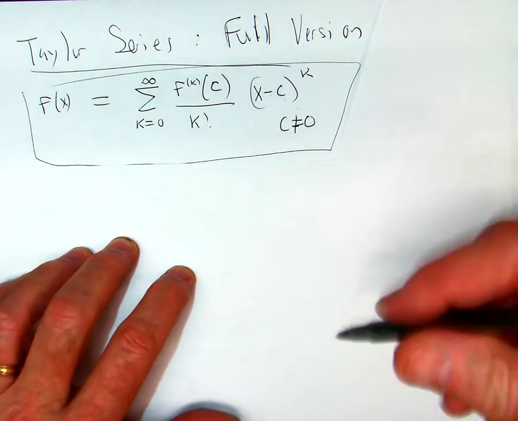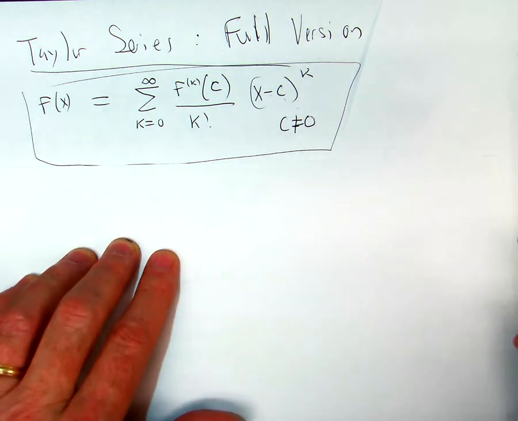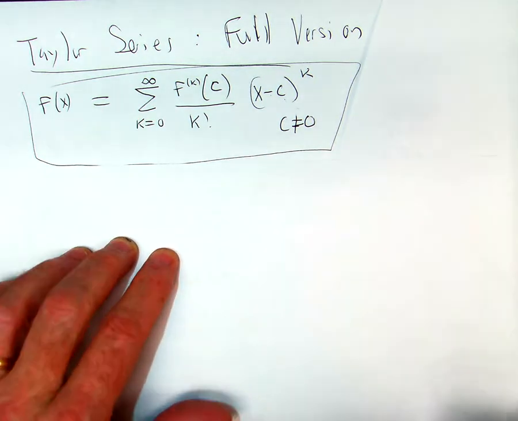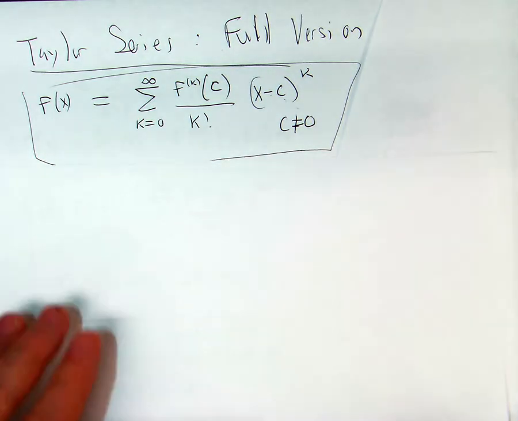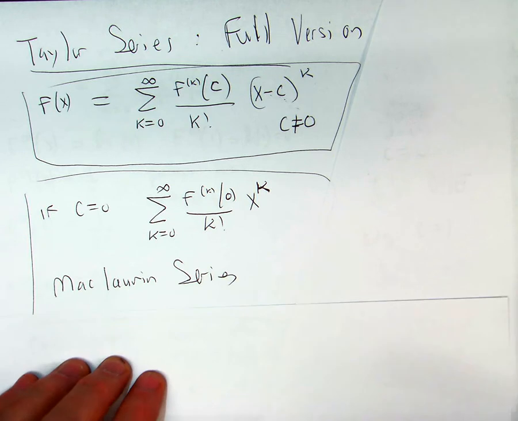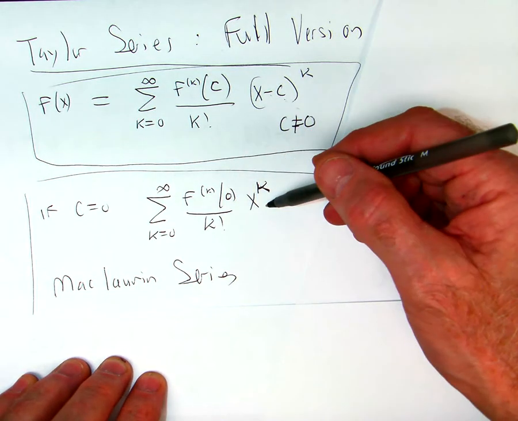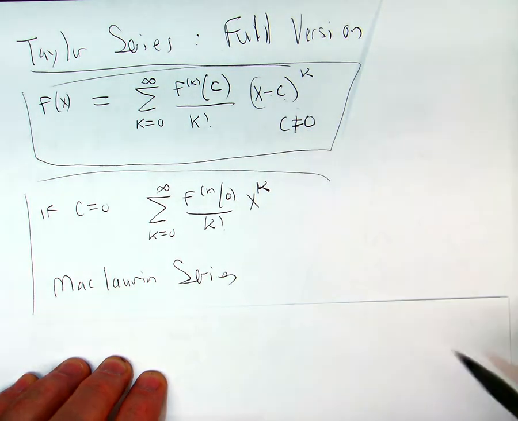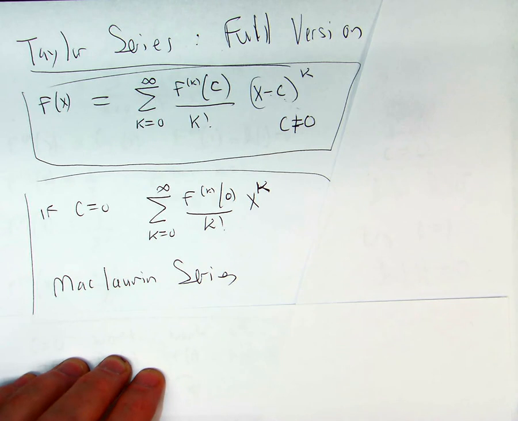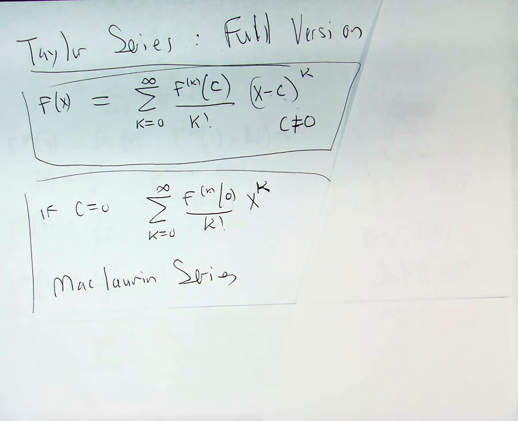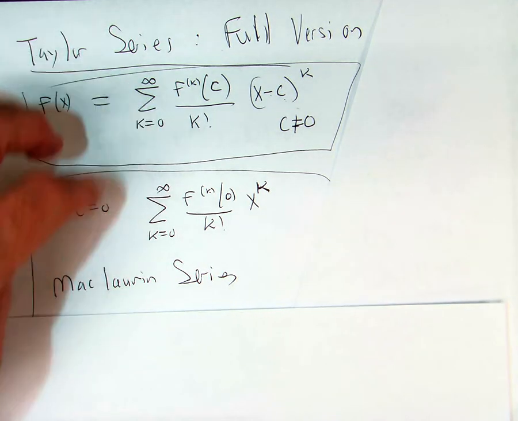And I'll give you an example of why this is used. So this is called expanding around c. Okay. So if c is equal to 0, as we did in class, we get this simplified version. That's called a Maclaurin series. And I wanted to keep things simple in order to get the general concepts down. But here, again, it's optional, so you're hopefully only watching this if you're interested. If you're starting to get confused, feel free just to ignore it. But in this one, I want to show you the full version and how it's useful.